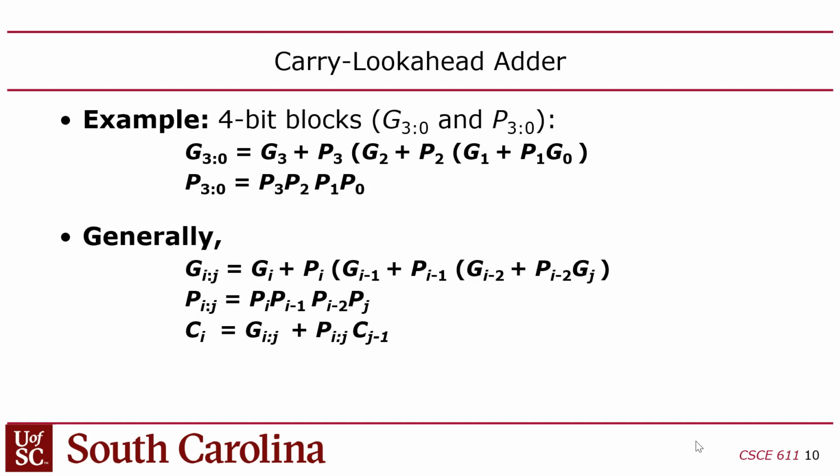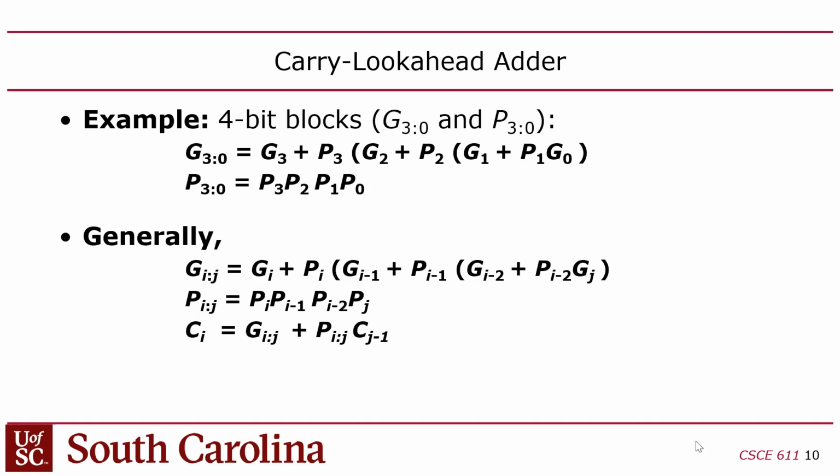So you could continue building this up, but the problem is that if you look at this expression, to put this into logic, you'd have to have an OR gate that's 1, 2, 3, 4 inputs, and then an AND gate here that's 1, 2, 3, 4 inputs. And as you start putting these together, it becomes impractical to make these single gates with a lot of inputs. If you were to run this through a synthesizer like Quartus, it'll actually decompose these big gates into smaller gates. But what you will end up with is a slow circuit.